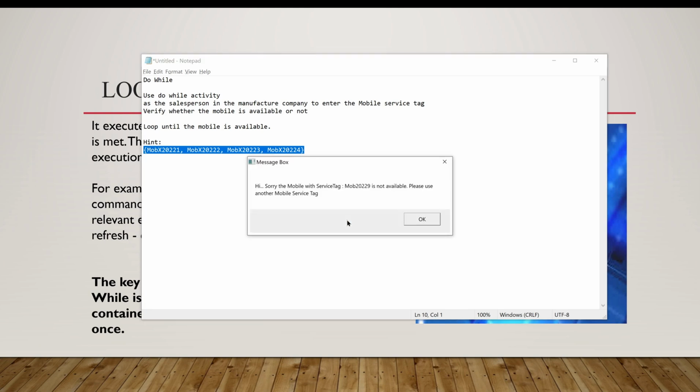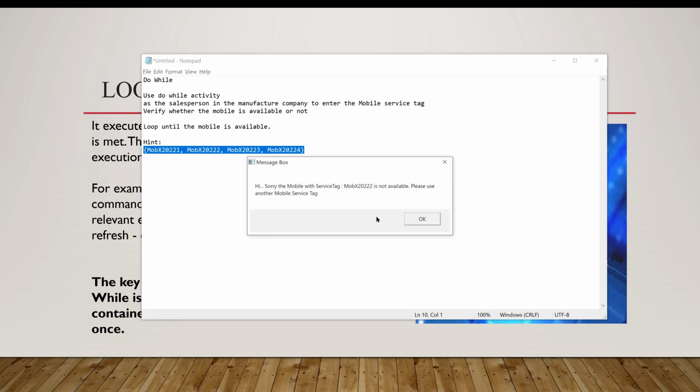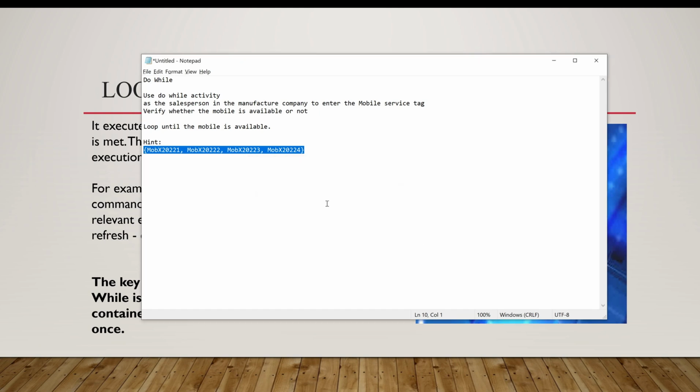So let us see whether it is available. So it is repeating again the same one. It is not available. Please use another one. Now I'm going to give mobile 22 which should be available there. Mob X 2022 is not available. Let us see why it is not available.